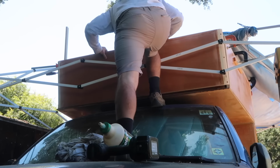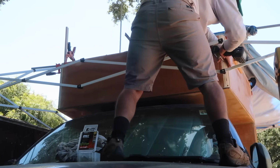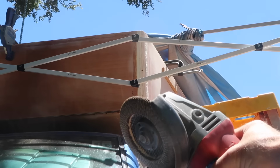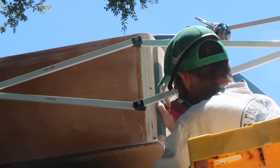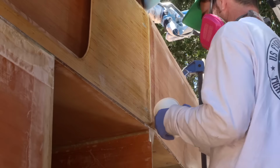Because the front panel doesn't meet the other panels at a 90-degree angle, I couldn't just round off the corner with a router bit, so it was just roughed out with an angle grinder and flapper disc before assembly. After assembly, I used a palm sander and sanding block to smooth out the final curve. All the screw holes were filled with an epoxy fumed silica paste, and each seam was coated with epoxy and 6-ounce fiberglass.